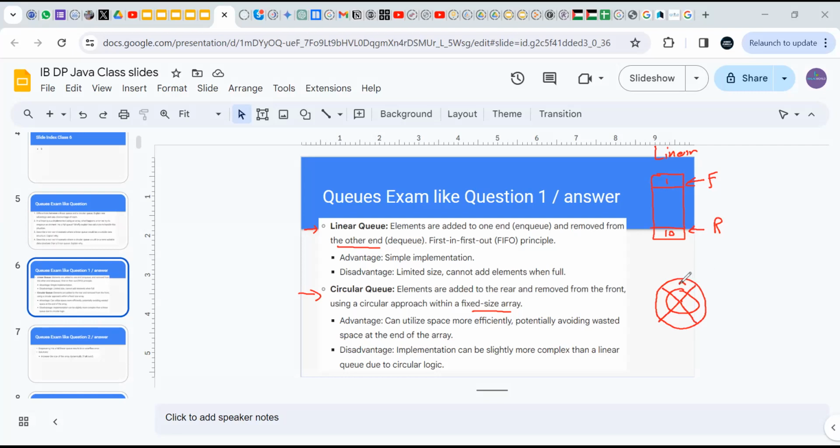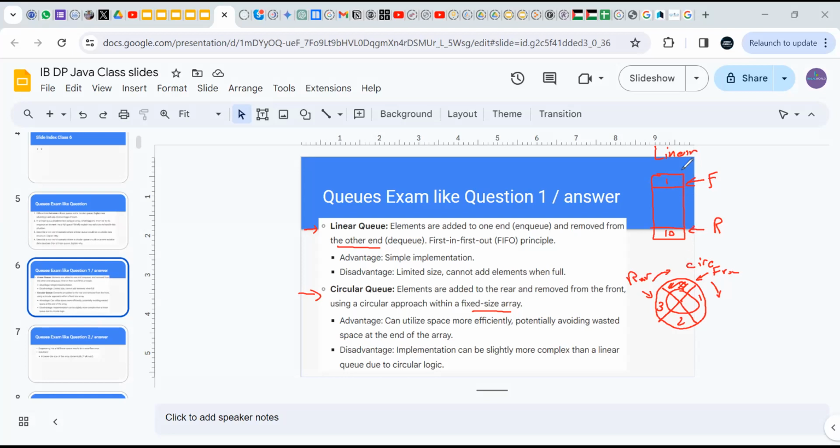So I would say 0, 1, 2, 3. So we have 4 elements in the circular queue. It means that if the front is here and the rear is here, it's true we are not able to utilize the queue anymore. But once the front pointer is moved up using a dequeue, this will become empty, and it means that our rear pointer can start adding more items here, so it can move here.